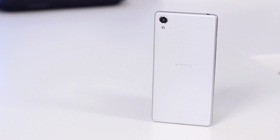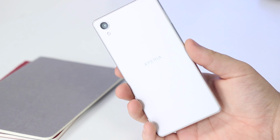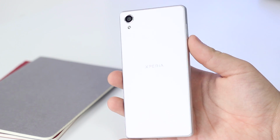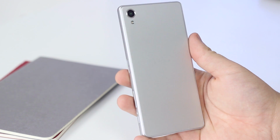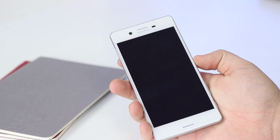So starting off with the hardware, the Xperia X is using a design language not dissimilar to that of the Xperia Z lineup. This time around, however, the backplate of the phone is made out of metal and it looks great. However, it does feel a bit more plastic than anything else. Now the hardware is definitely nice, but I wouldn't call it outstanding.